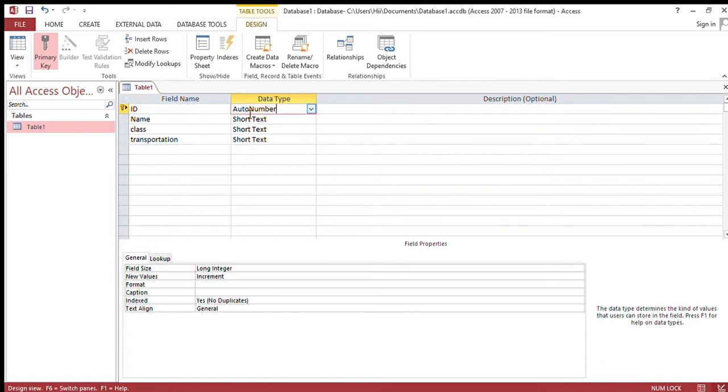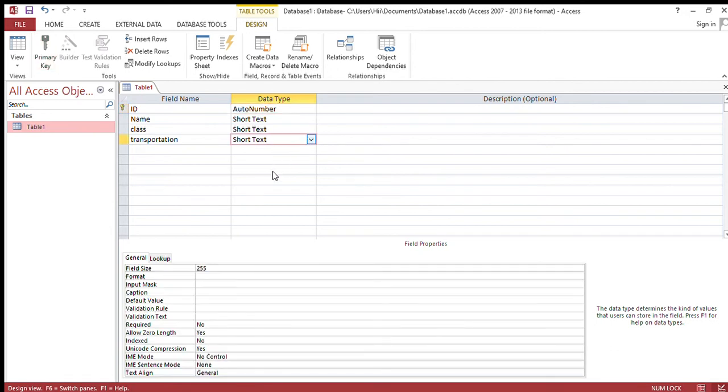So ID can be auto number, long text, short text, number, date time, currency, yes or no, OLE object, hyperlink, attachment, calculated and lookup wizard. Basically ID is always an auto number, so we'll take it as auto number. Name is text, class is text, and transportation is also text.